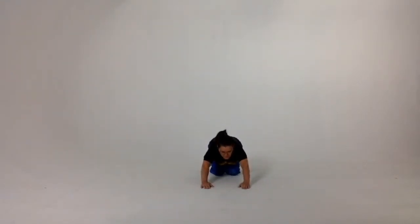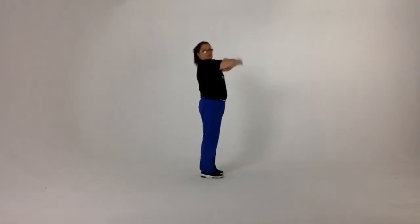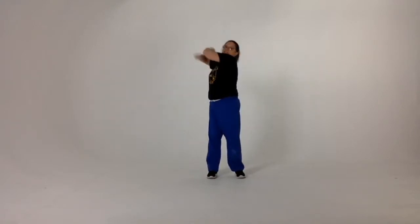Good work. Okay, so just pull backwards onto your bottom and big stretch out. Stretch it out. Good, and standing. Okay, moving on, we're going to work the arms now. Again, we've done this from previous weeks, so we're just going to roll the arms around. I'll show you sideways this way. Making it harder is going faster. So that's all we're doing, and we're going to do it from side, centre, and side.